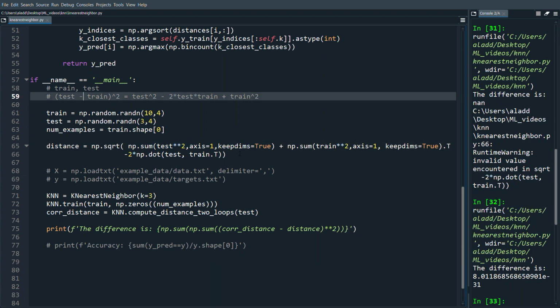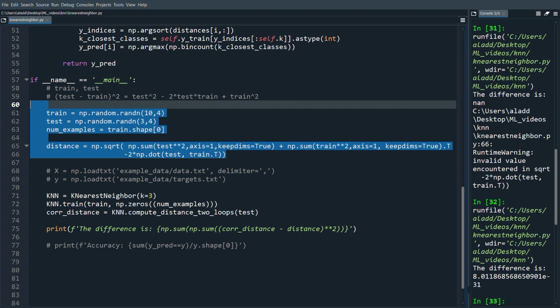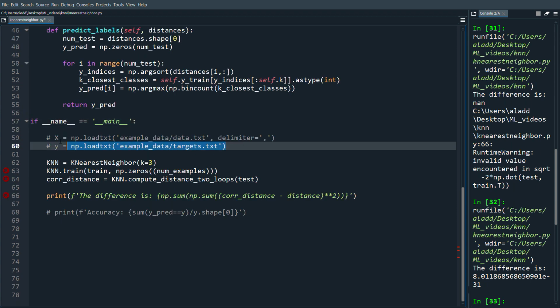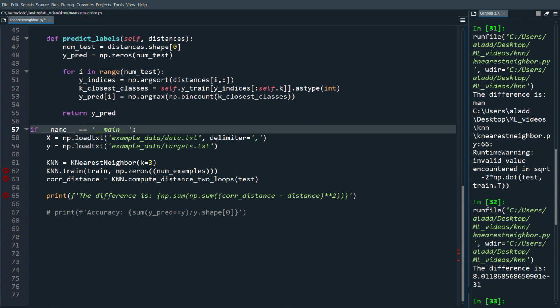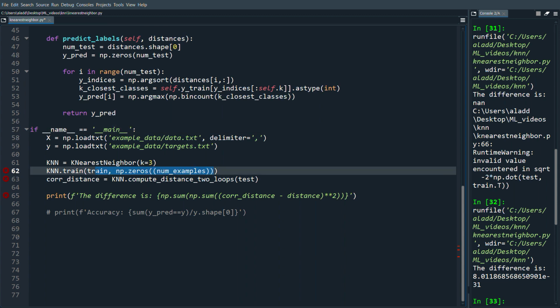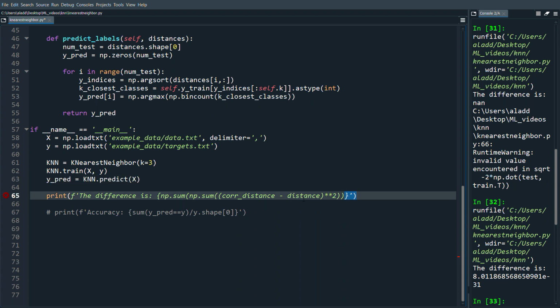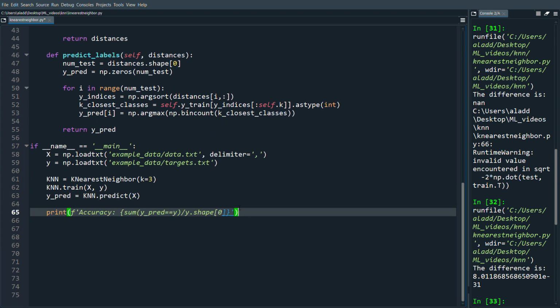Try to implement this now in the general way. Let's remove this right here, and let's bring this back, and let's do this again, x, y, and dot predict of x, and then y pred, and then remove. So we just go back to what we had.